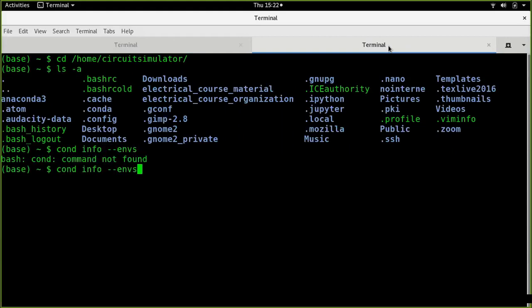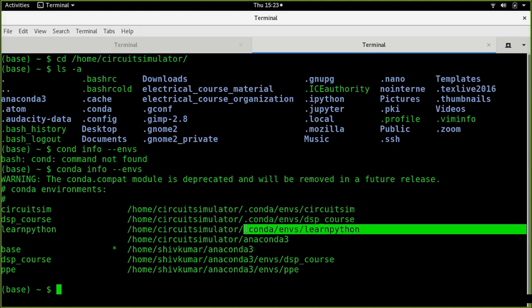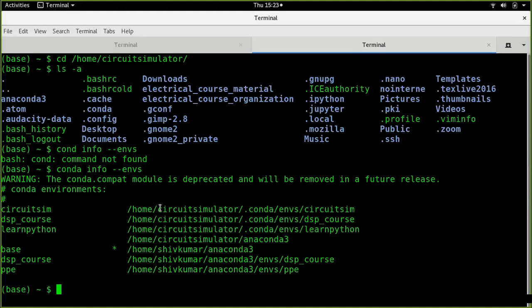So there's a typo there. And these are the directories in which the environment software is stored. So there is an environment inside this called learn Python. And similarly, you can run this command anywhere, in Windows, in Mac, anywhere. It'll always show you the directory in which the software for that particular environment is contained.